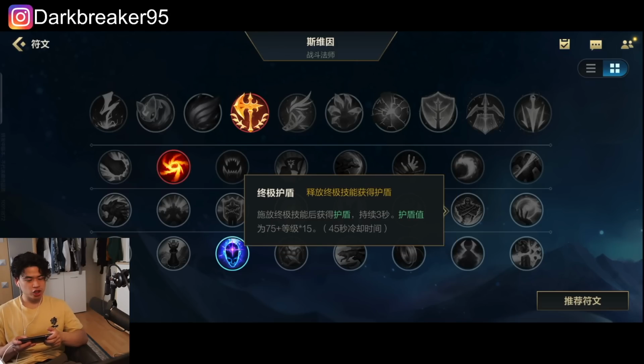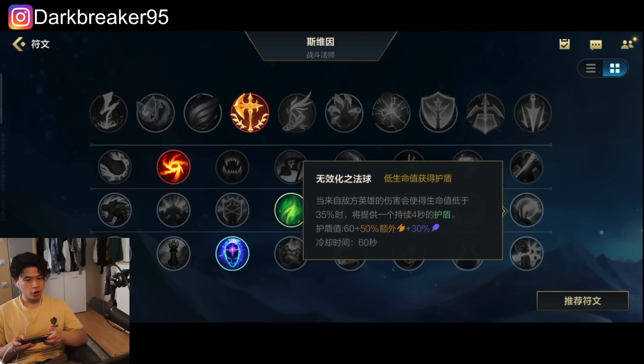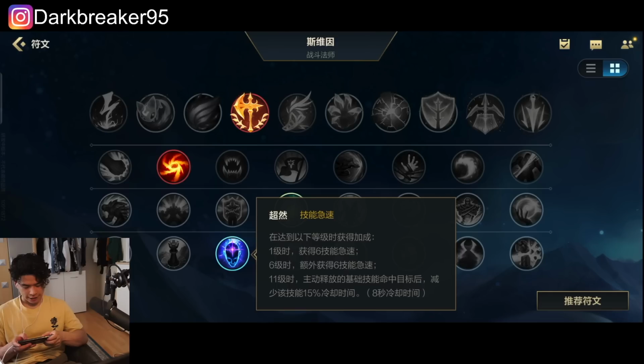You can use Unflinching, when you pop your ultimate, you get a huge shield. You can use Bone Plating as well to reduce damage incoming. All of them are good options. Or the shield as well.